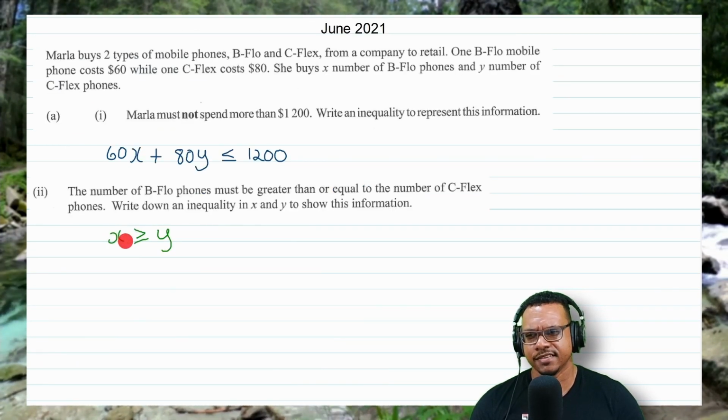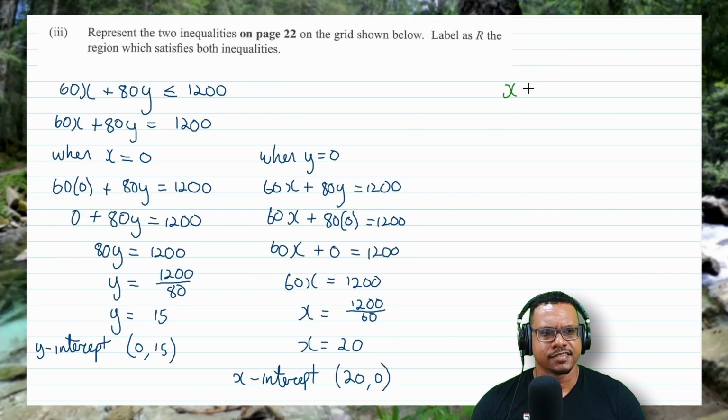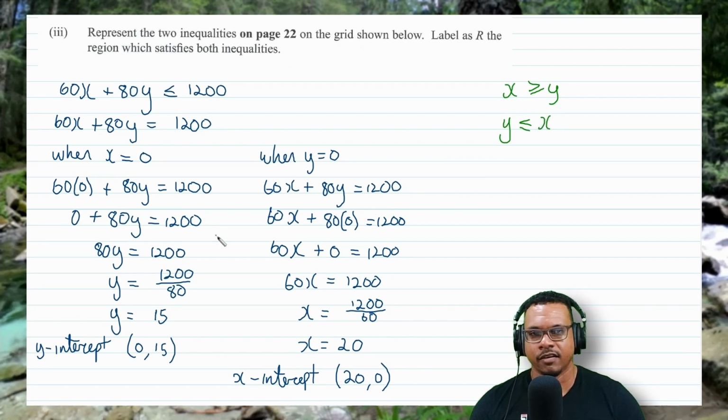Now for this one, x is greater than or equal to y. I'll write that as x is greater than or equal to y. Now, when we deal with the inequality, we always like the y to be first, then the x. So I'll switch this around. You see that y is the small side and x is the big side, so let's switch it around. We have y first, the small side by y and the big side by x, like this. All right, so y is less than or equal to x. And of course, for this one, we draw a line y is equal to x.